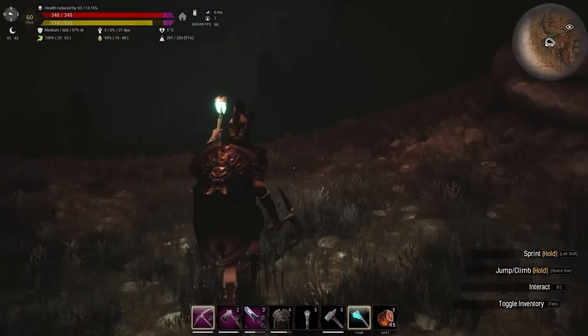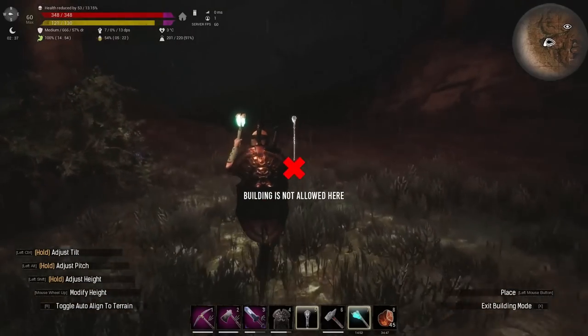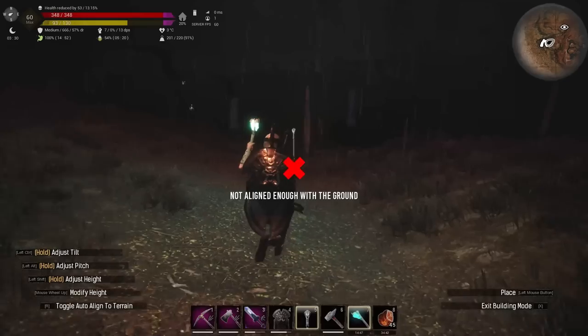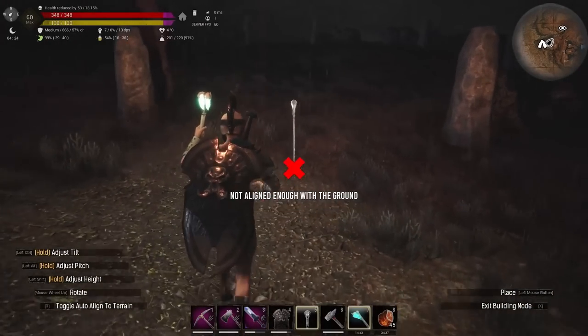Oh, it's dark now. Right, can we put it down here? No, too close to that POI. Have they all respawned again? Looks like they have. There we go. We can put it down here, though.